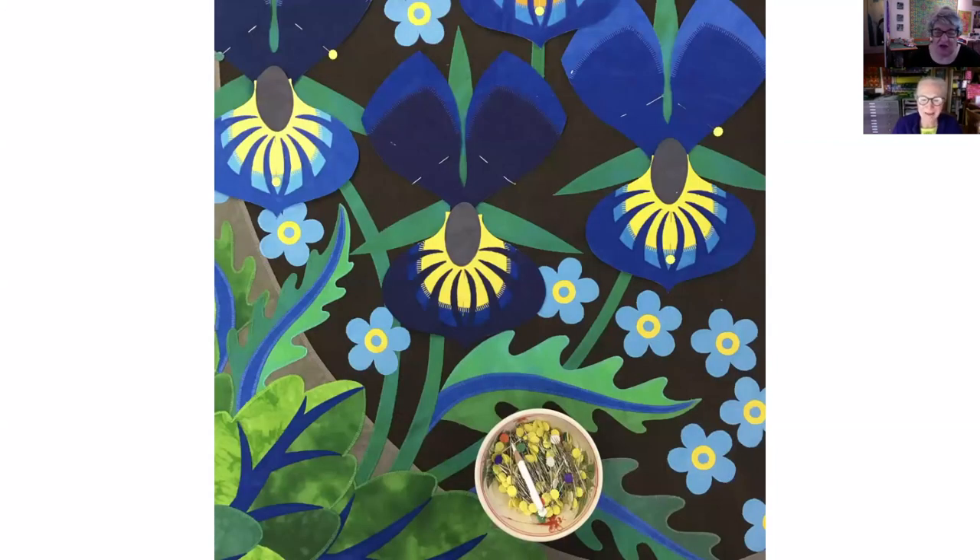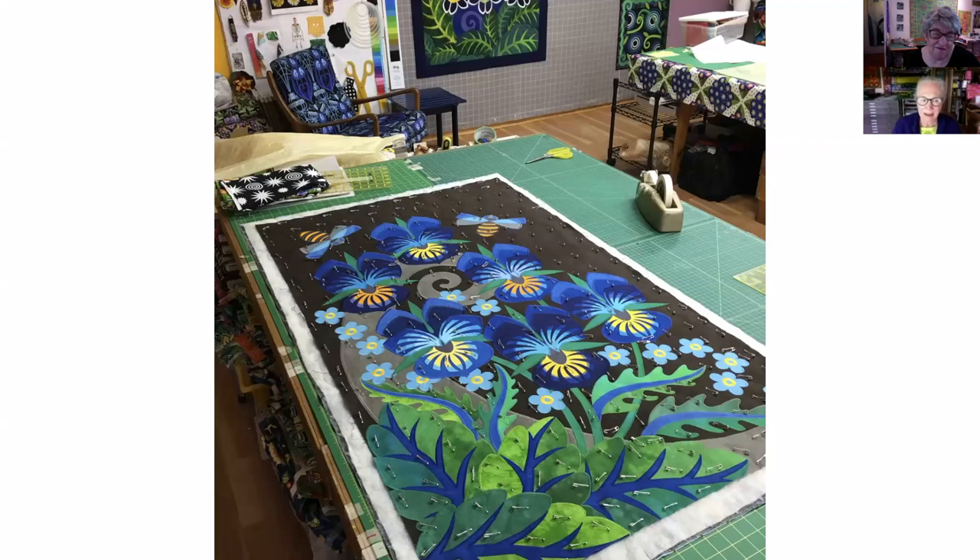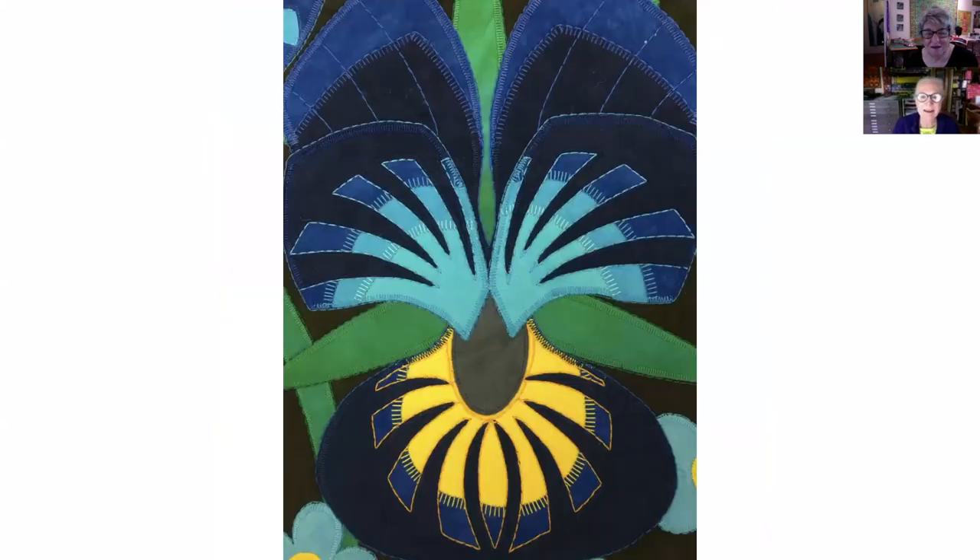Here we are pinning down - the background is basically complete. The forget-me-nots - we're building from the background, so those flowers are going to be the last things that get put down. That is very well basted. People make fun of me on Instagram because I baste the heck out of things, but I also quilt the heck out of things - it just needs to happen. The pins disappear right away because the first quilting I do is outlining every major shape in the ditch with 12-weight thread. You can see some of that outline quilting in there.